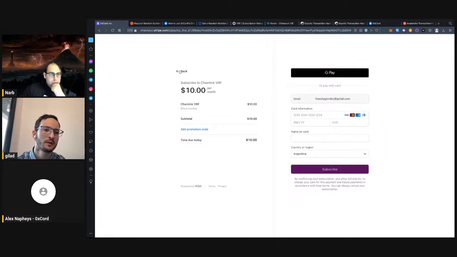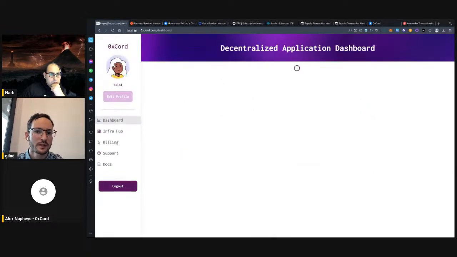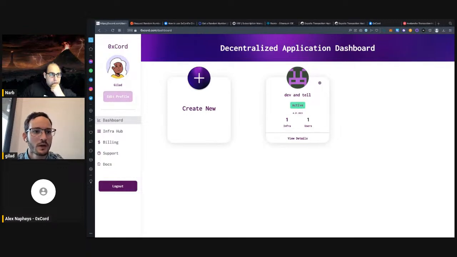That's during our beta. In the future, we will likely shift to more of a credits model akin to Twilio, where you put in $20 in credits, and upon every consumption of one of these services, it gets deducted from the balance. But the point is that you can pay for everything in either credit card or stable coins. And right now, we're just starting off with the beta tier, $10 per month.